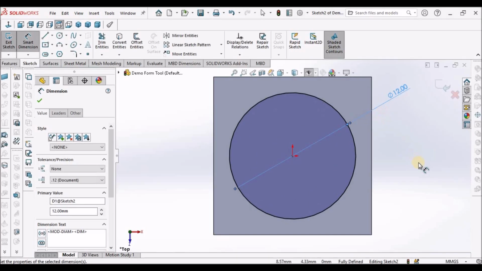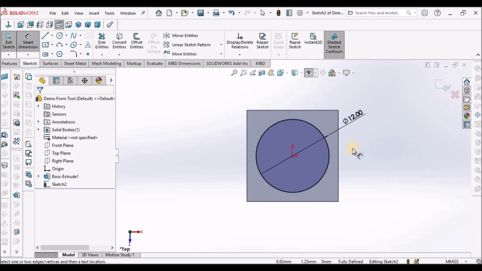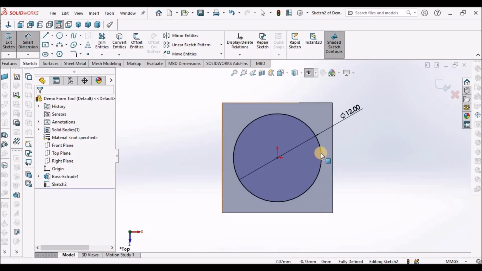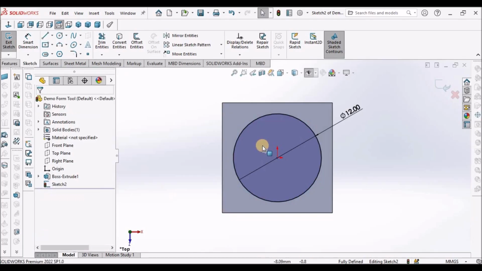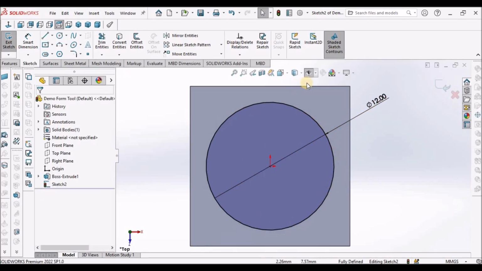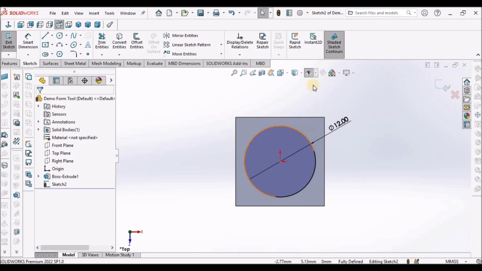This is 12 mm. Select the sketch and make it construction. So this is like a reference sketch. Keep it in wireframe.